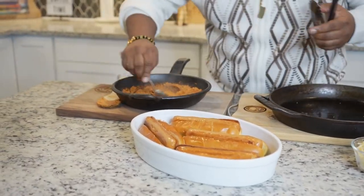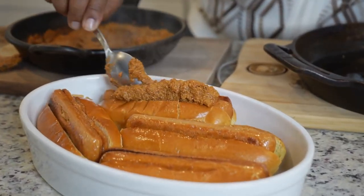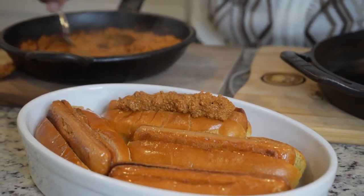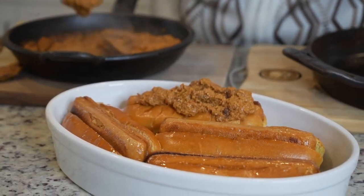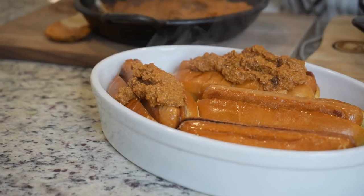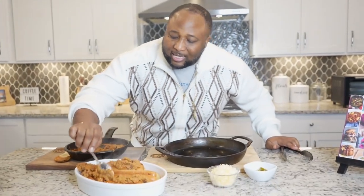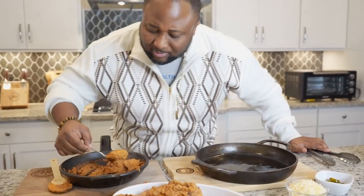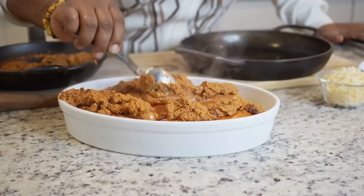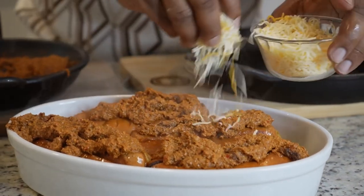All right, now let's get this chili in here. Look at this, and it's good too. We're having those splits. We can work that chili right in the center of this one. It's okay to have a little chili going everywhere, because it's about digging in. You want the people to be full and happy all at the same time. Let's go ahead on. This is what I'm talking about. Now we got those piled up. Now over the top.